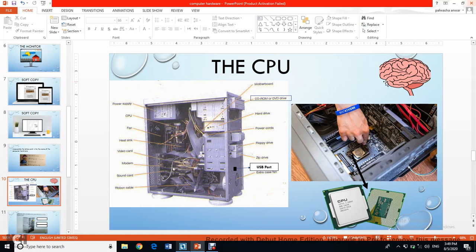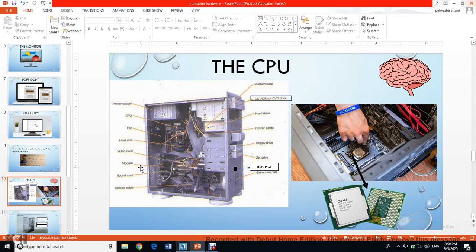So what is hard disk? Hard disk stores your data on a permanent basis. So this is the CPU, and basically CPU stores and controls your data from one part of the computer to another.